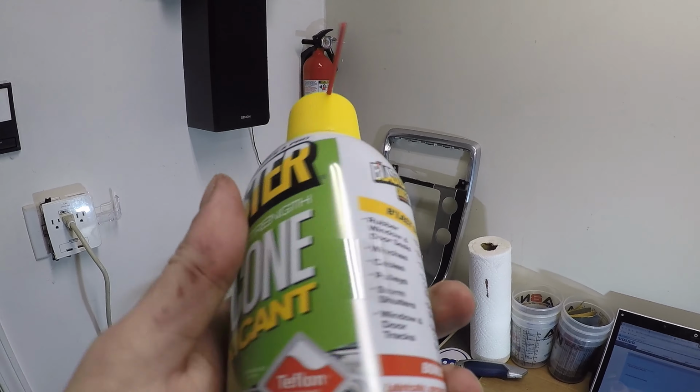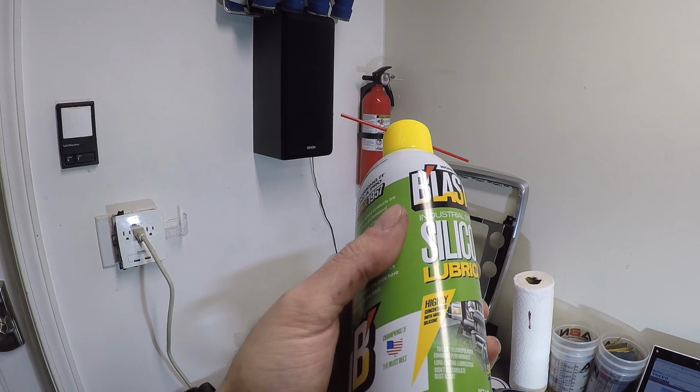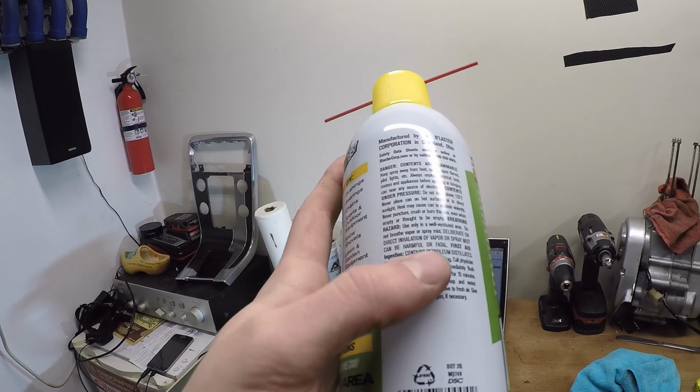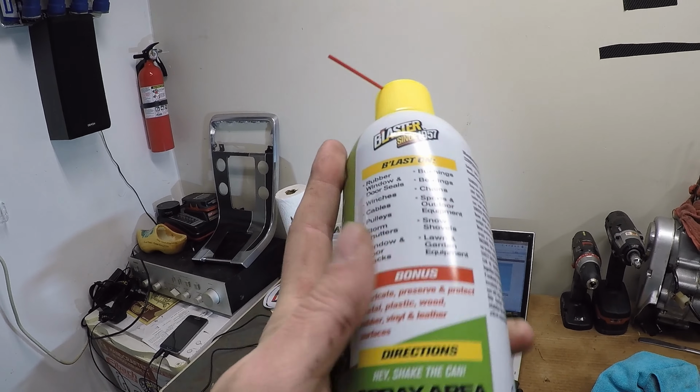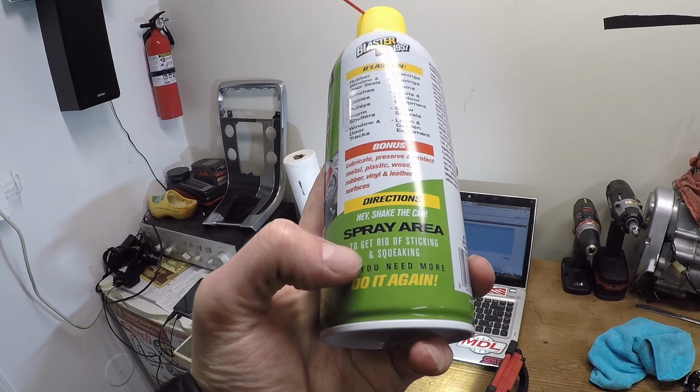The nice thing about the silicon is that it doesn't necessarily dry per se, but it won't like drip off. It's nice and thick. So yeah, we'll see. It says to get rid of sticking and squeaking.